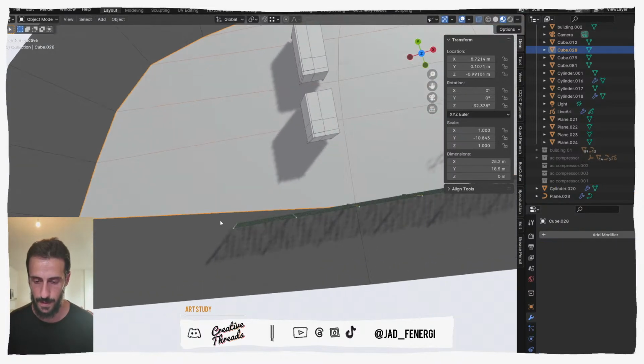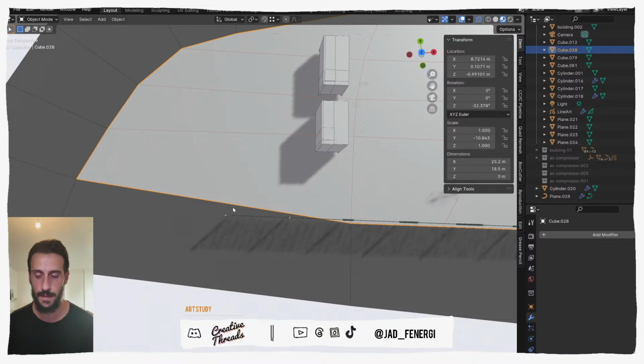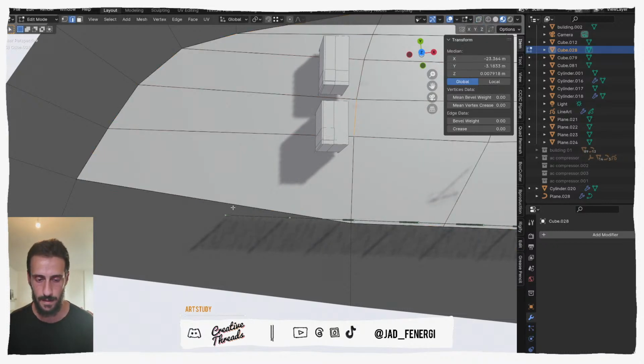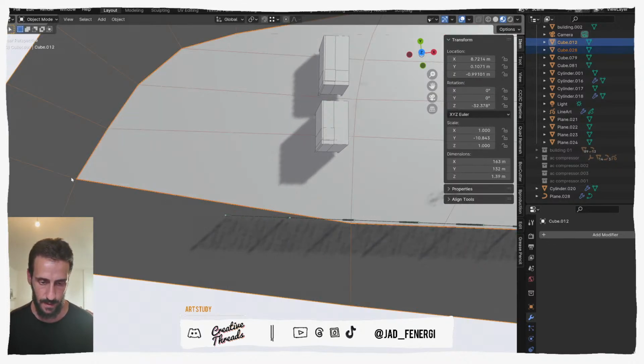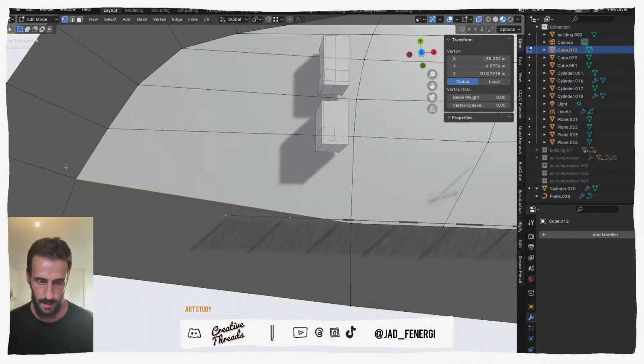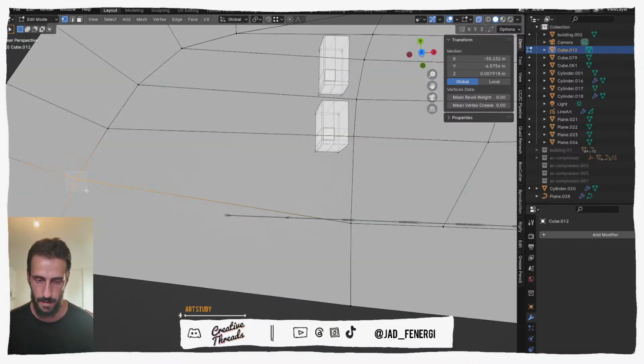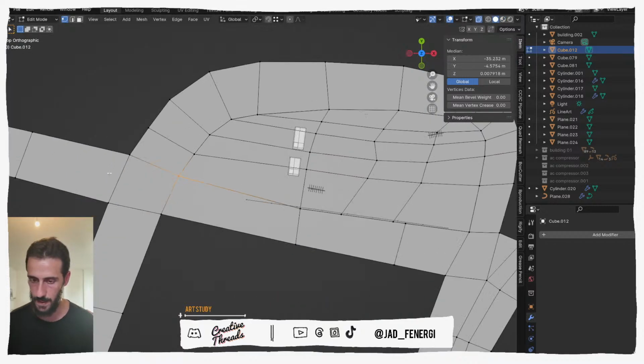And then what I'm gonna do is change a bit the land that I'm working with. What we can do is join these two, J, then Z. We're on the top view, right?